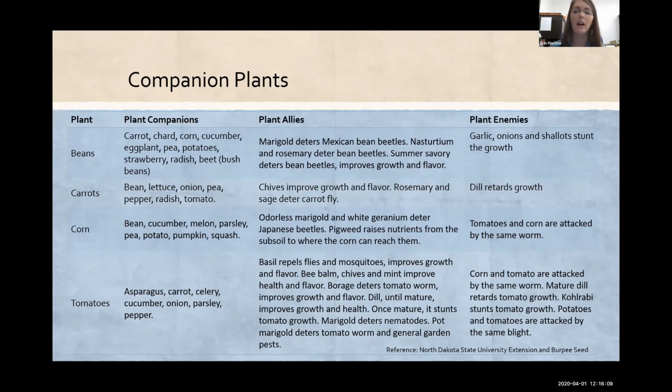Trust me. If you start getting blight through your tomatoes, typically it's rip everything out. So you don't want to put them in the same area right next to each other because you might see crossover. And a lot of times it's either through wind, water, or even the gardener itself, you're moving those kinds of diseases because you've touched one plant and then you turn around and touch another plant.